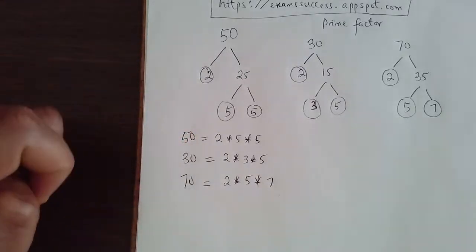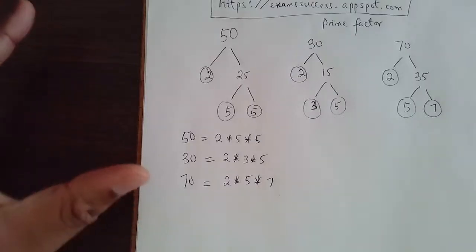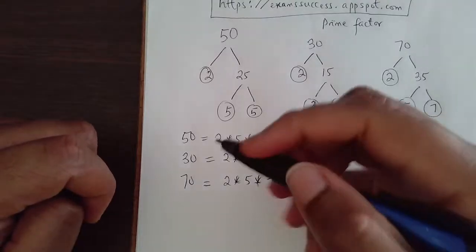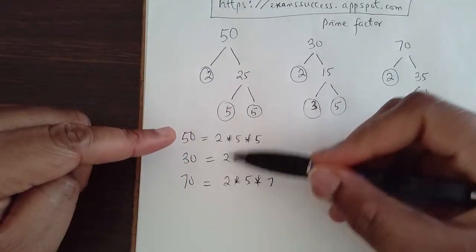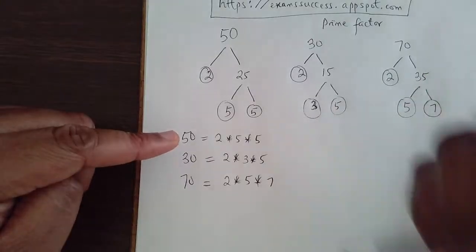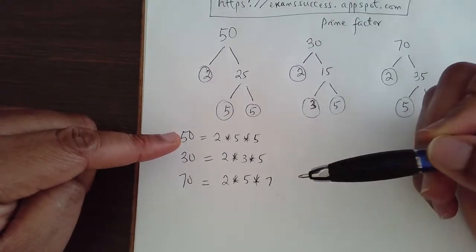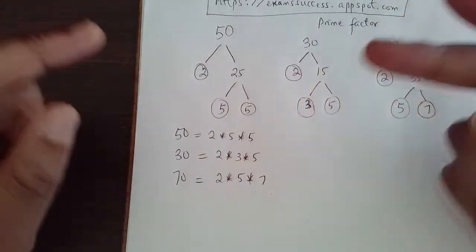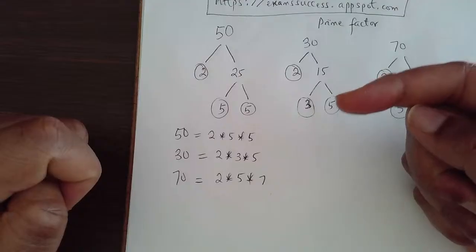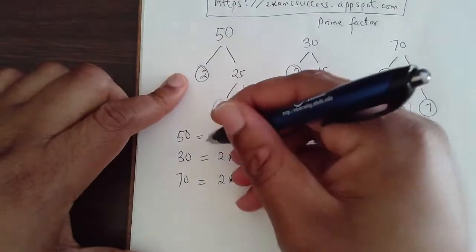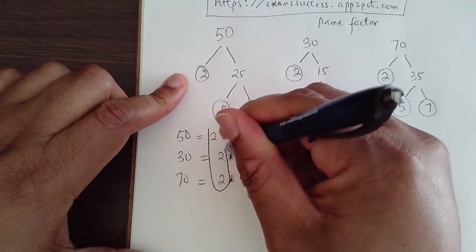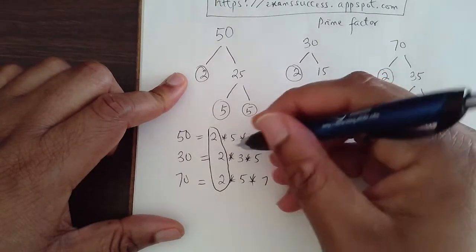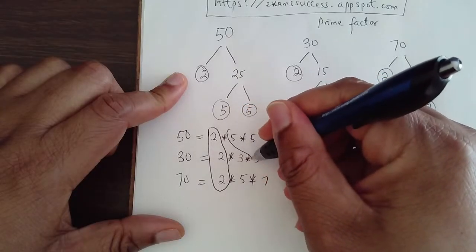Now, with least common multiple, it has to be a common multiple. I've done a video on factors and multiples. Anything that is common, we don't need to count it again. First of all, it has to be not just a multiple, but a common multiple. Common means the numbers have it all together, or any two numbers have it together. We're not going to be counting something that is common more than one time. So this 2, 2, 2, I'm going to just count it one time. It's common to all of them. This 5, 5, 5, I'm going to count it one time.